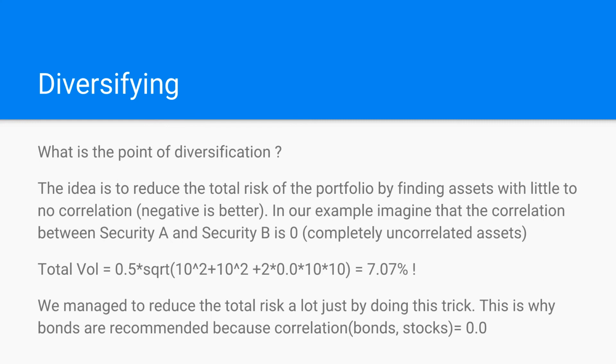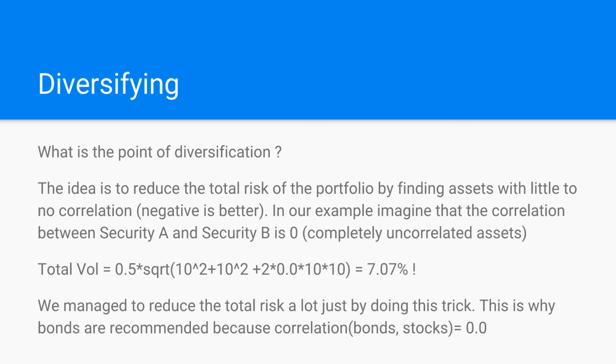And the good thing is, if you keep finding more and more, I mean, this is a portfolio with 2. If you can do it with 3, volatility gets reduced even more to 6. And if you have an infinite amount of uncorrelated assets, you could also reduce risk to 0. No, but it's impractical. But if you have a big enough set of uncorrelated assets, then your risk will be incredibly low. In practice, that's almost impossible to find.